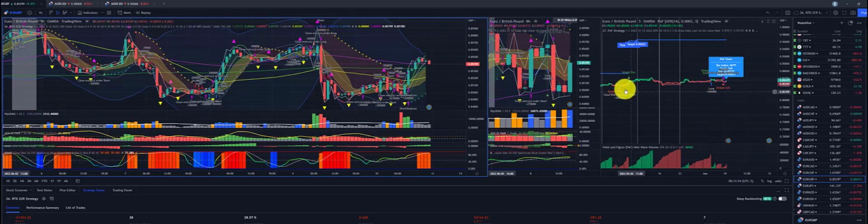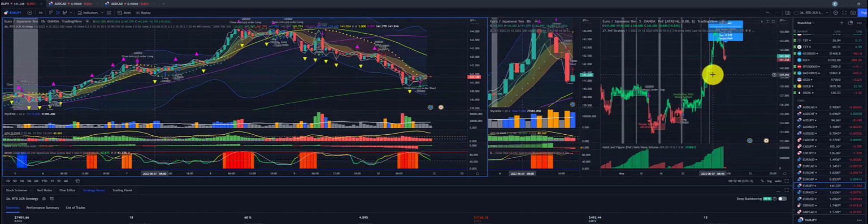Euro British pound, we have a price target to the upside at 96523. Operational picture, price action started above the dragon, started chopping up within the dragon, below the dragon, back above, and then back below around the RL270 to close back within the dragon. And as you can see here, with all that chop on the longer term time frame, the tactical picture was just as choppy. We had $1,434 loss here on Euro British pound.